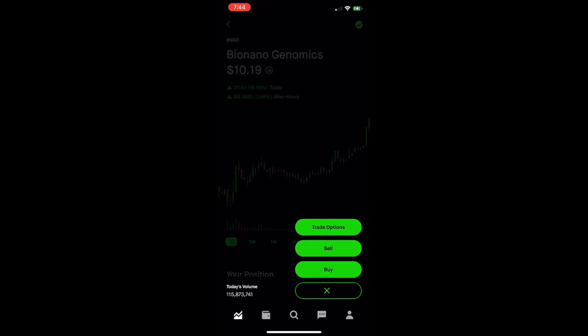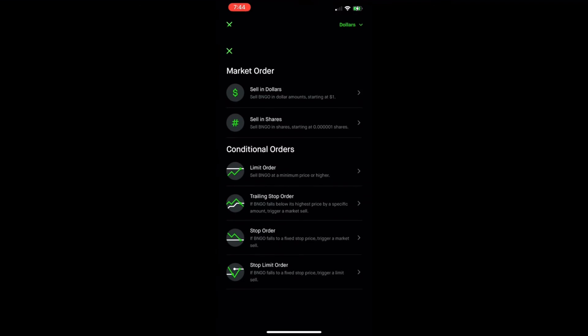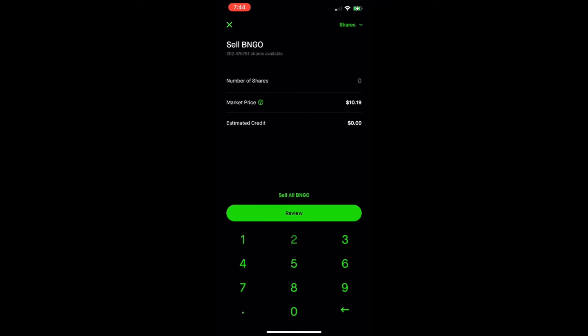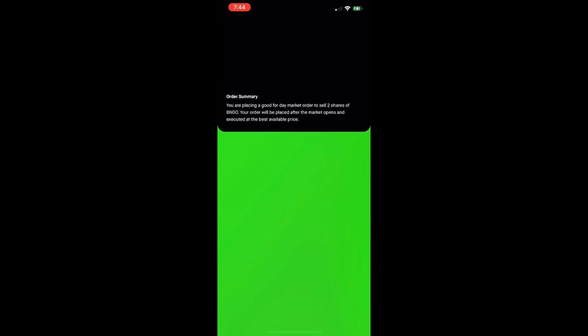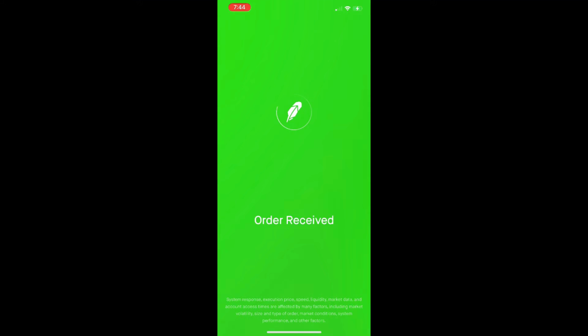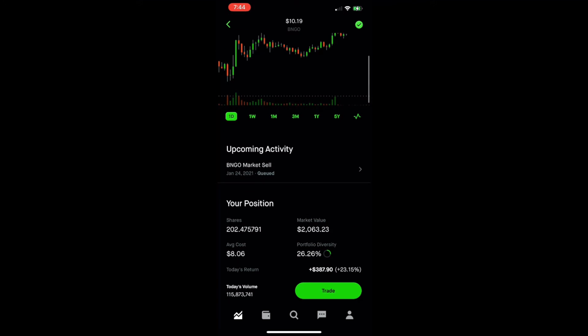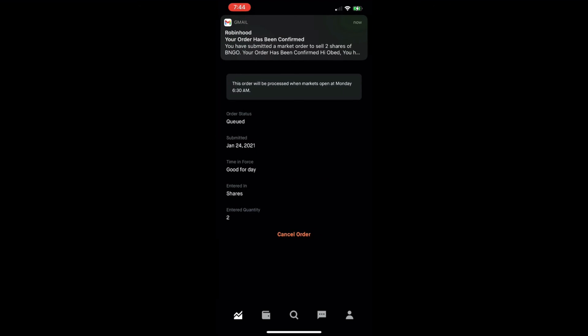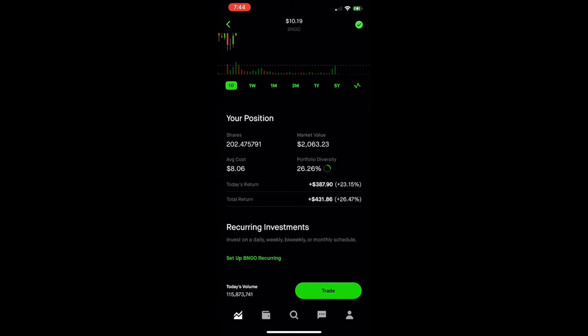Because it's that easy is why I use it. You can come in and out, and it's really self-explanatory and user-friendly. Other platforms are more professional. It's the same process, but you have to do a little more, and the layouts look a little different. So I like the layout on this one. It's very easy. Everything's right there in front of you, easy to access. One click of a button and you're in, you're out, easy peasy. That's why I like Robinhood. But that's it. That's all it is.